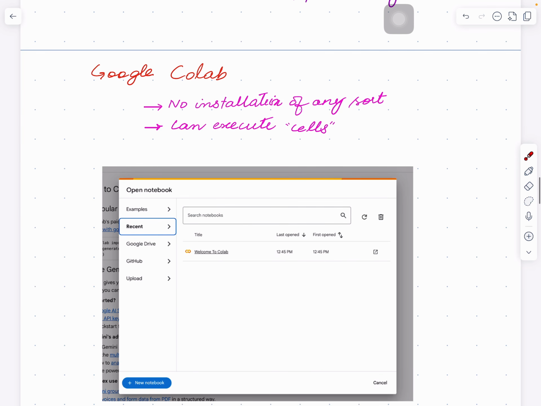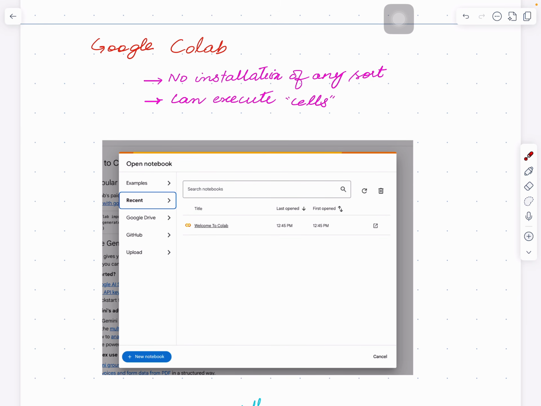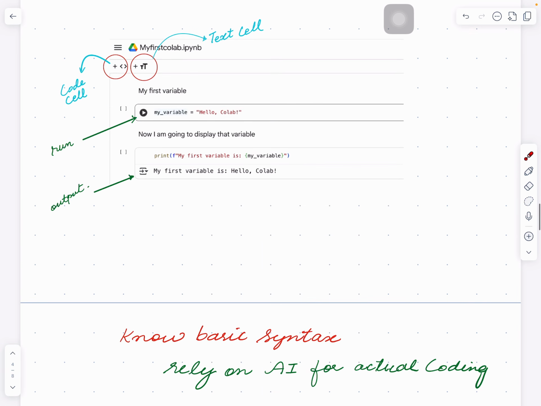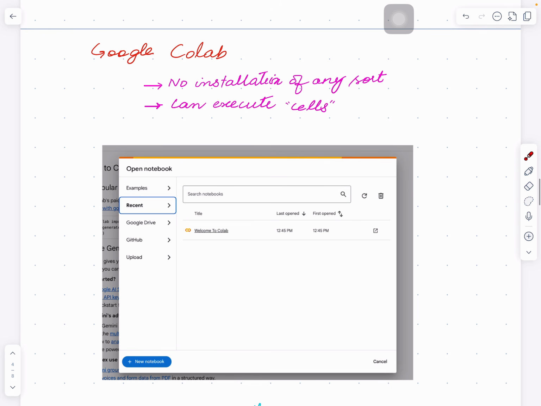But the option I'm going to use for this series is Google Colab. The cool thing about it is that it is online. You just need a Gmail account, and then you log in on Google search. You search for Google Colab, you click on it, you get a window like this, and that's where you say new notebook, and you will create a new notebook, something like this. You can change the name afterwards, but all this data sits on your Google Drive. You can share it, you can access it from anywhere. So that's the beauty. You don't need to install any particular package or library with pip install or anything. Everything is already there, so you really focus on writing actual code.